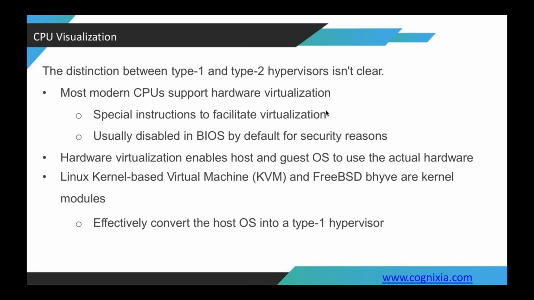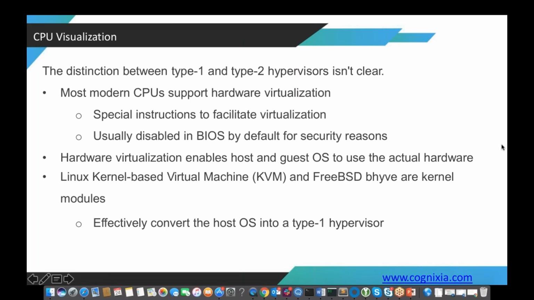They can effectively do the virtualization for your CPU as well, so it can convert your host operating system into a type 1 hypervisor. So if you are using KVM, we can convert type 2 hypervisors into type 1 hypervisors as well, if we want to. So it's also possible with KVM. These are the advanced hypervisors through which we can achieve this.